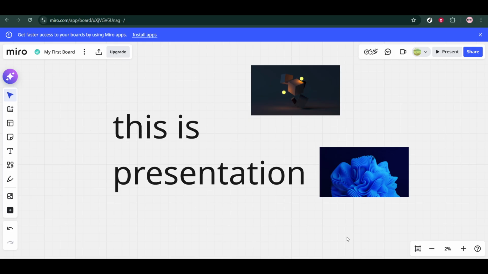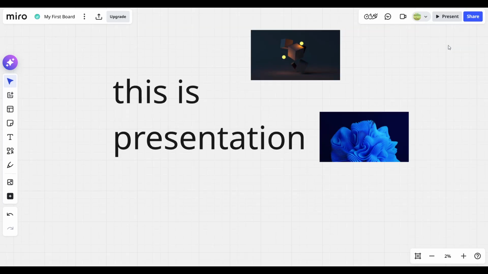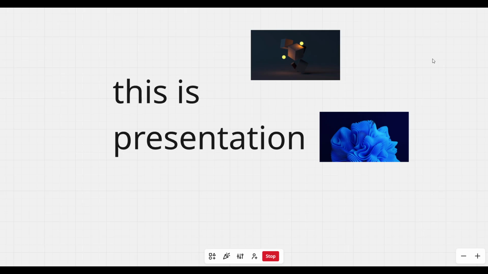Once your board is open and you're ready to share it, look to the top right corner of the Miro interface and click the Present button. Depending on your screen size, the button may show as Present or as an icon that looks like a play or screen symbol. If you don't immediately see it, maximize your browser window or exit any tool you currently have selected so that the top bar is visible. One click is all it takes to switch from editing to presenting.